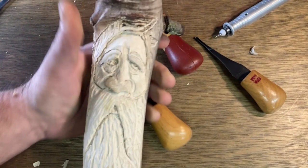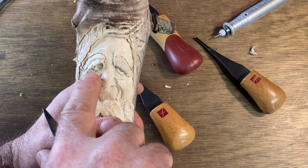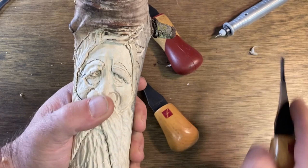This one right here, I got to rework a little bit. I got to get the drill and get up under that eyelid a little bit more. I need a little more meat in the eye because I broke a piece out here. Hold on, let me turn it towards me so I can see.